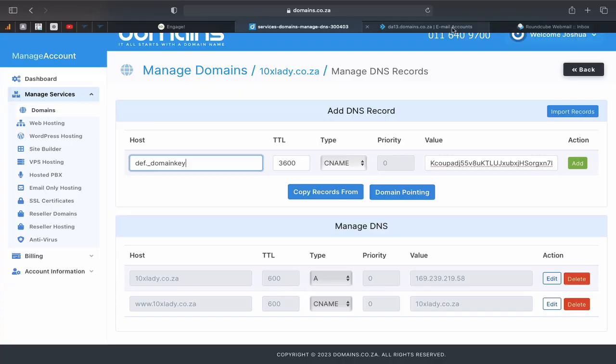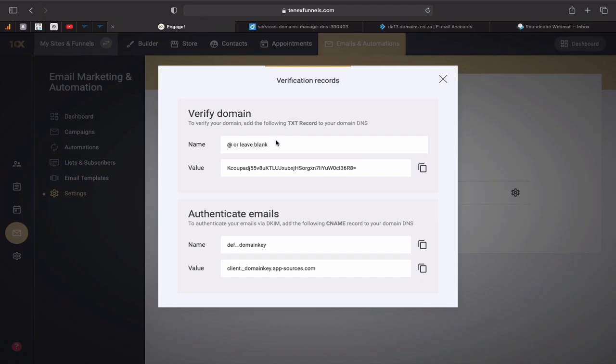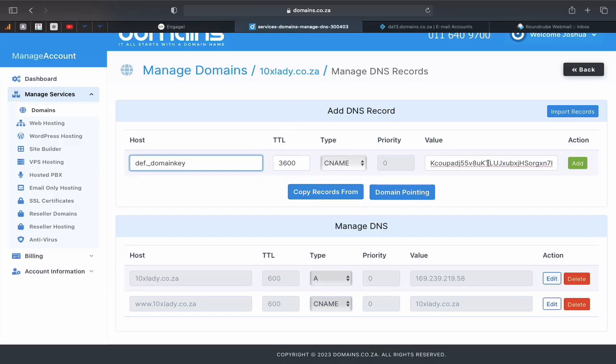Then I'm gonna go back here. Okay, I'm gonna go back here, and where it says value, this little thing I made copy, I'm gonna go back here and I'm gonna paste. I'm gonna delete the old one. I'm gonna paste that in there, and then I'm gonna hit add, and then you'll see both these things get copied, will show up below here. Okay, and literally that fast. Now you'll see all these things added to the bottom.